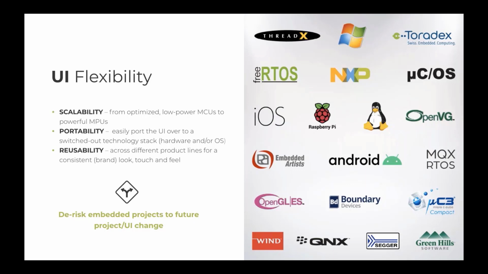You need to scale up or down. So maybe you have a series of products and you're going to have a low, medium, and high. Maybe on the low, you're going to have an RT series. In the middle, maybe you have an i.MX 6UL. And at the high end, you have one of the brand new i.MX 8s with a ripping GPU core, to give that product line match. You can use the same tool and go everywhere you need to go with that. We can cover you completely wherever you might have to go as your product scales up or down. The products change.